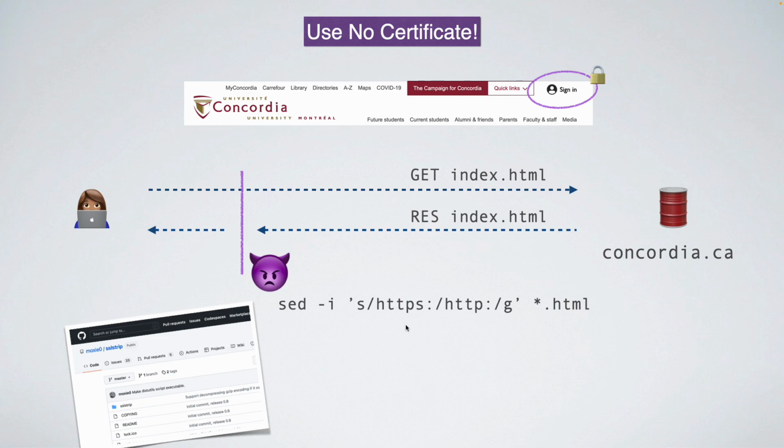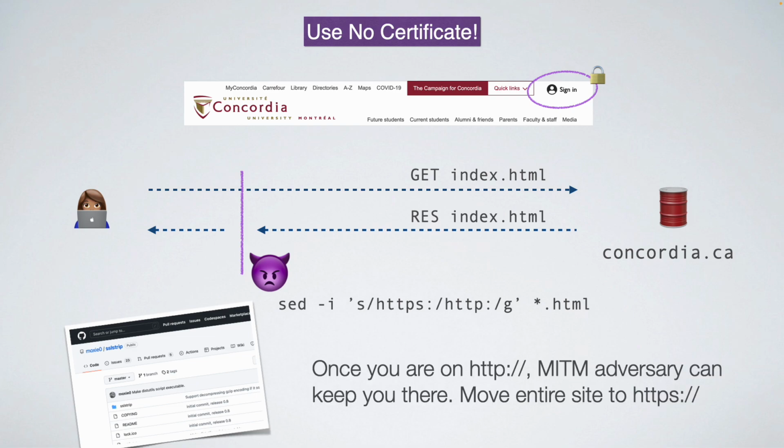Okay? And what effectively you do is you strip all SSL off of it. So the user goes to a website not over SSL, and they'll never end up on an SSL website no matter what they click on, because all of the SSL links have been stripped out of the website. Once you're there, they can basically keep you there, and it's like they move the whole entire site off of HTTPS to HTTP.